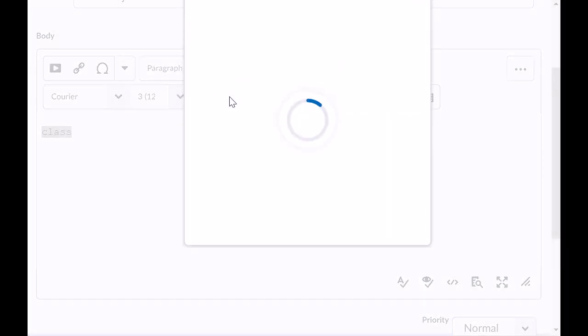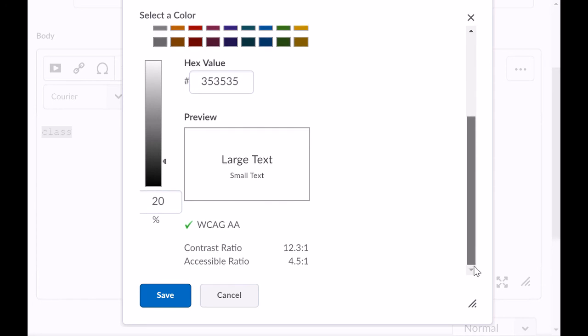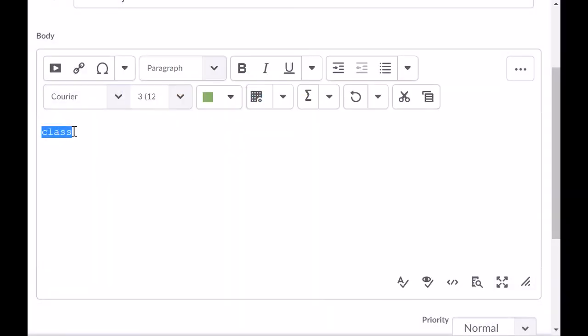This next box allows you to select a color for your text. You may choose from a pre-made color, or you can also scroll down and drag to different colors, or go back to the top and click a new color and again drag it to make it darker or lighter. So we'll push save and you can view your new text color.